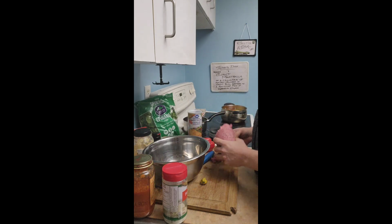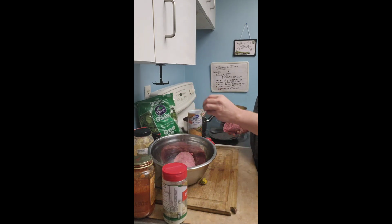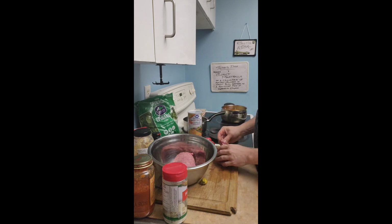All right, so 2-pound log of beef. It's going in a bowl. I always take out 10 little mini meatballs for the dogs. Five each when mom gets home.